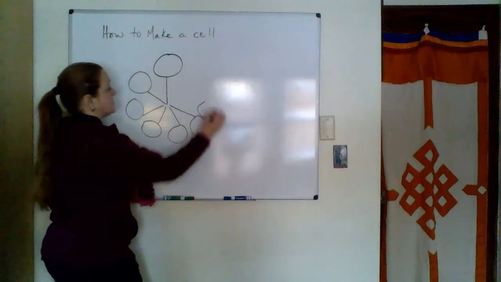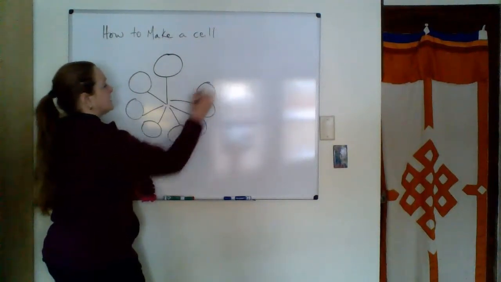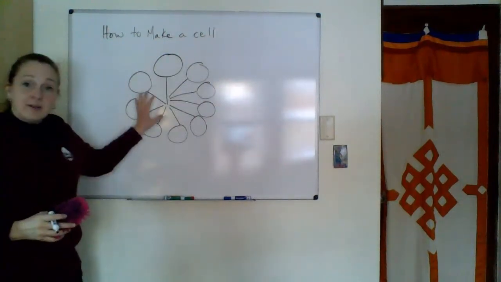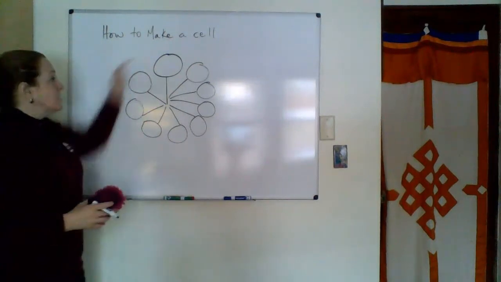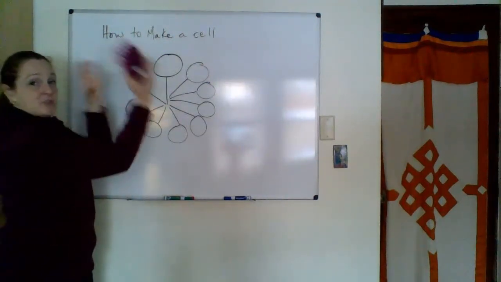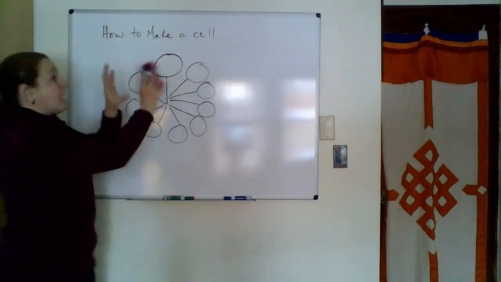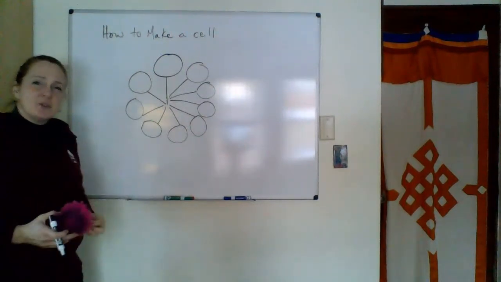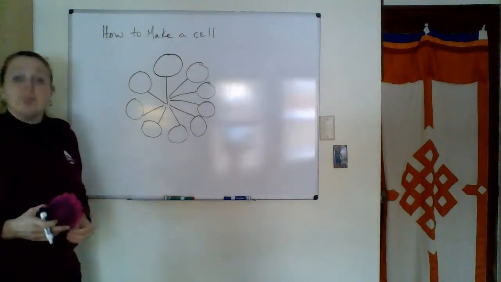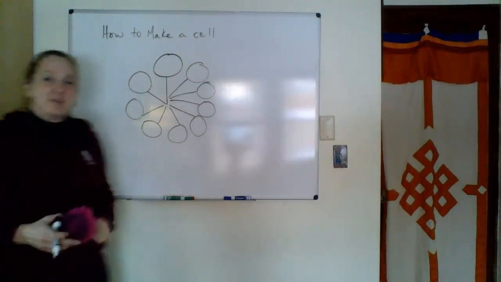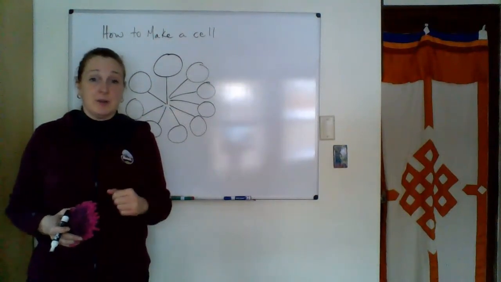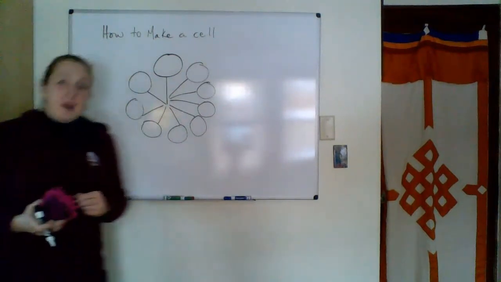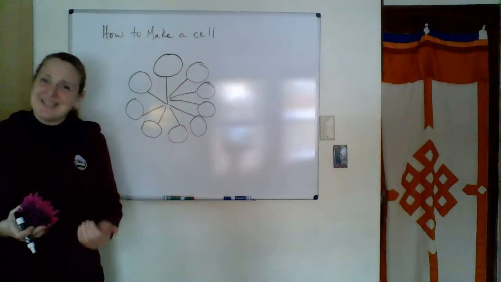Now, I can only draw this two-dimensionally because of the limitations right now with technology, but this glob of one-tailed phospholipids is going to be in this three-dimensional kind of blobby shape. All those hydrophilic heads are going to be on the outside, loving and reacting with the water. And all of those tails are going to be on the inside, repelling and moving away from the water. So every single time you get a bunch of these one-tailed phospholipids into a beaker of water and give them a good shake, they're going to form this micelle, this glob. Now, the problem with this glob is that we don't have a defined inside.